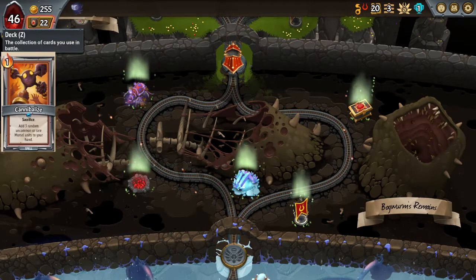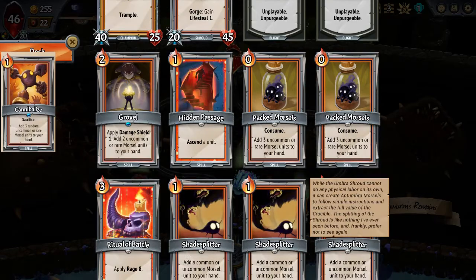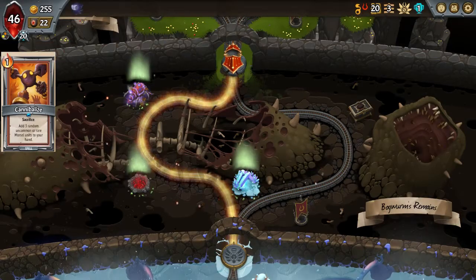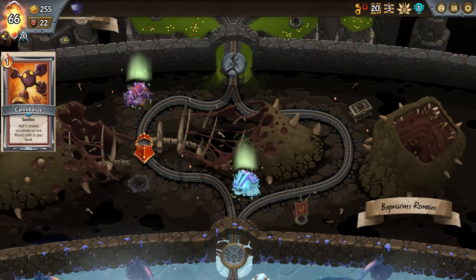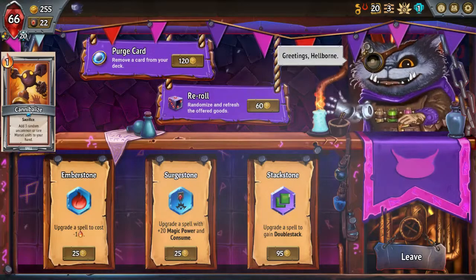Cannibalize. Note that the sacrificed creature doesn't have to be a morsel. This one can find some use clearing Wayward Imps or Draft in those alliances.